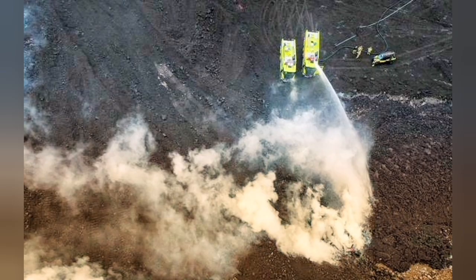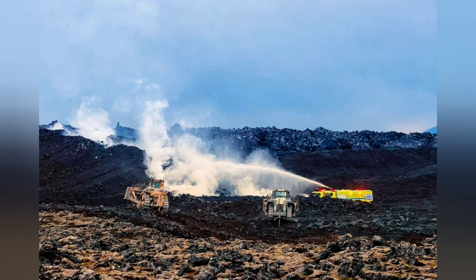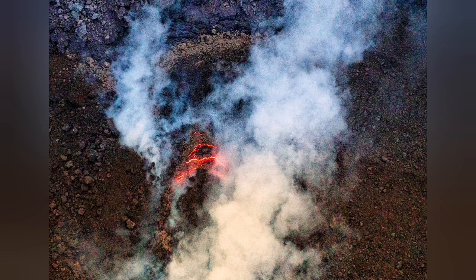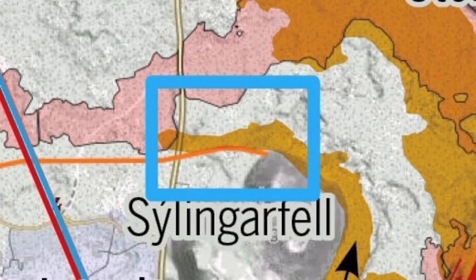That's the reason we have to use firefighters to come and actually spray water over this lava to cool it down. When it cools down it forms a barrier — it acts like a defense wall itself. This operation was going on all through last night and today. As you can see here, brightening up the image so you can see the context better — these maps are all from NBL. They show the area near the Syllingafell to the north of the Svartsengi defense wall.